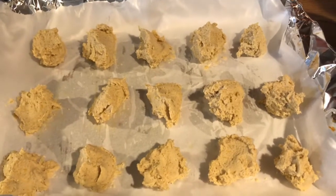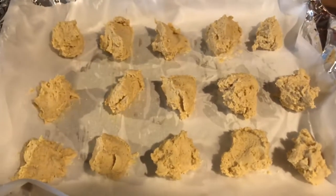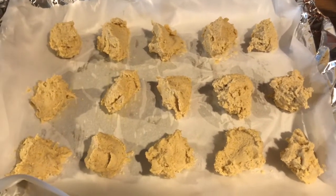I'm getting ready to try one — I already tried the dough before I put it down and it was really good. Okay, getting ready to try a cheesecake bite. Those are good — those are really good, oh my gosh! Let's see how long I can make these last.